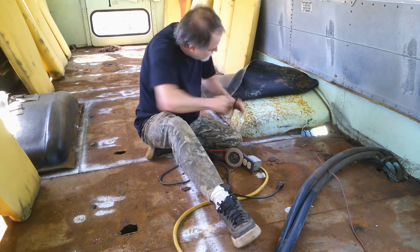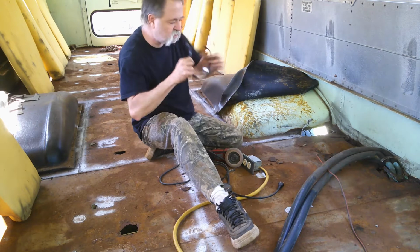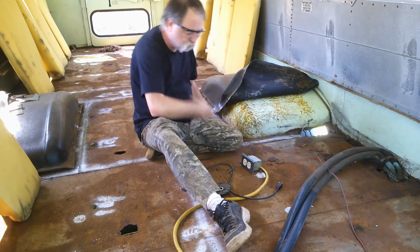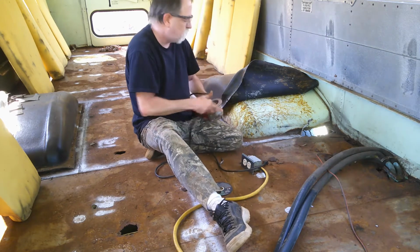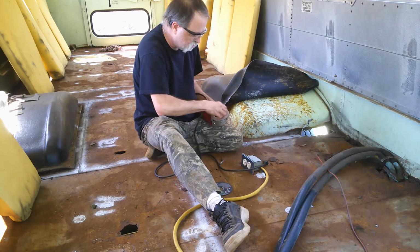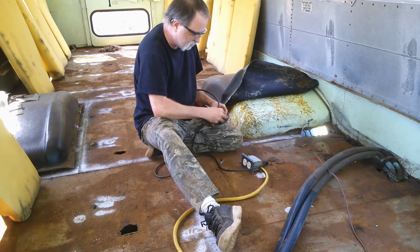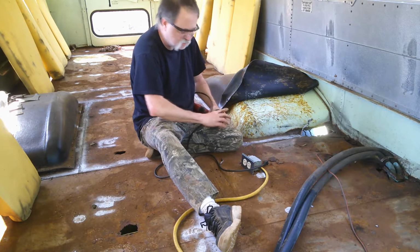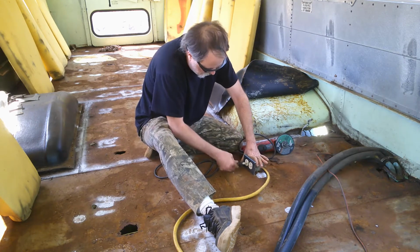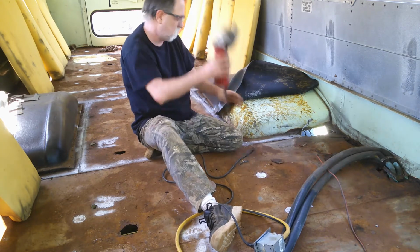Then I'm gonna bond it together with a couple tack welds or plug welds. But let's see if we can get apart here. There's a couple screws that are still sticking up in the floor. I'm probably gonna get them today, but make sure my circuit breaker is on. Let's see what we got. We're good.